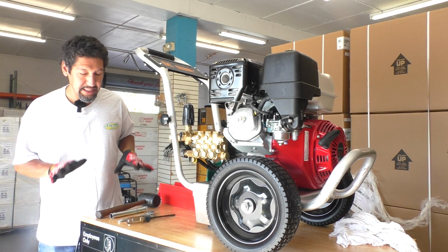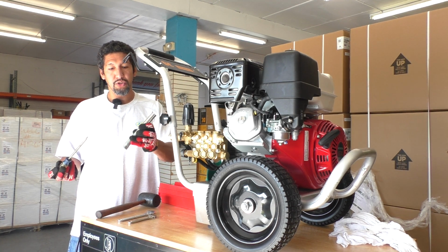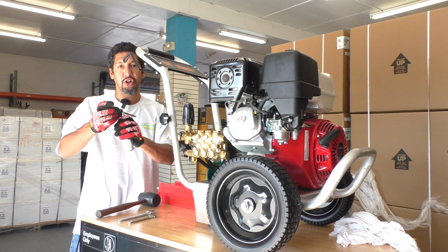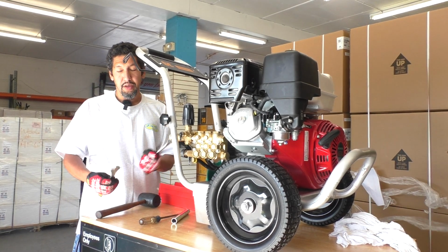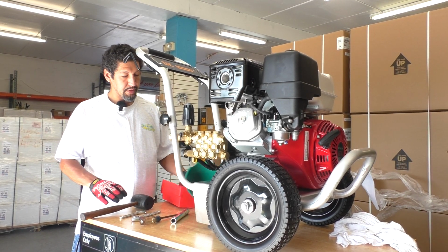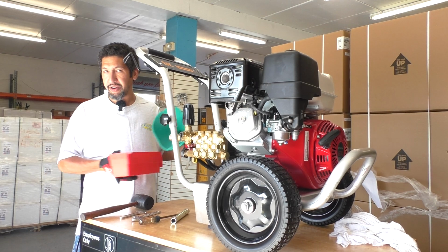To use these steps, we're going to use a few tools. I have a screwdriver, which I'm only going to use with my spark plug removal tool. This should come with your pressure washer, and I'm just going to use the screwdriver to turn this tool when the time comes. I also have 2 adjustable wrenches here, a rubber mallet, and some drain pans, and I'll show you why we might need these in case we have to get oil out of areas where it's not supposed to be.